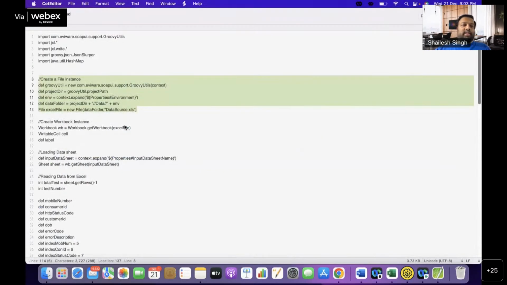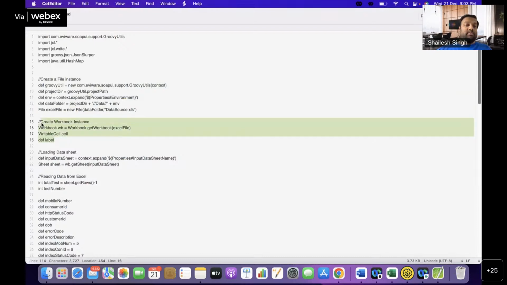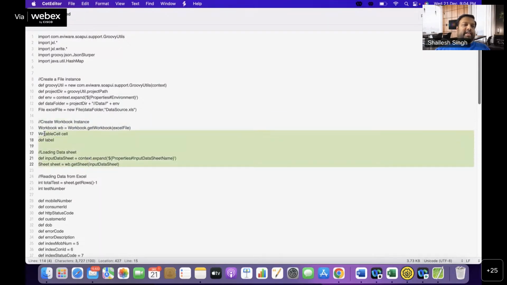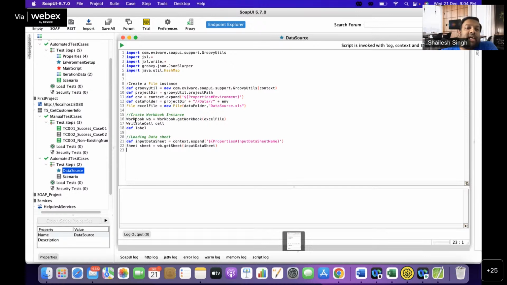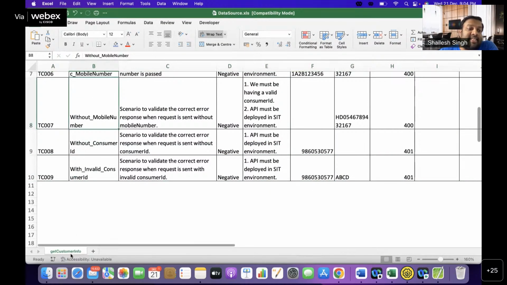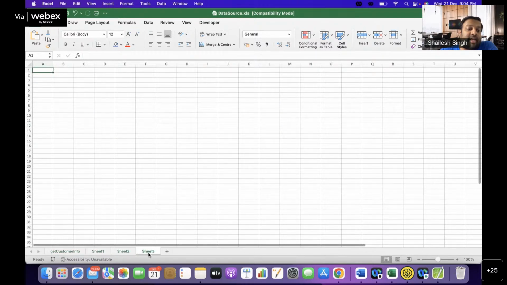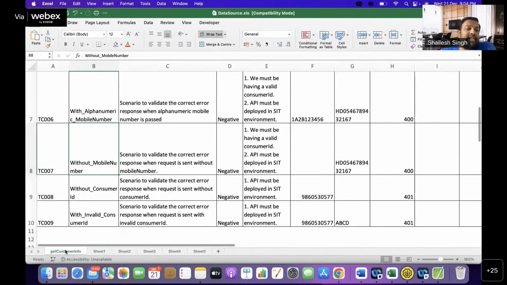So one more thing. When the file is created, we have to create a workbook also, okay? To read from the sheets. So I will copy this, or let me copy the entire thing. What we are doing is, the Excel file we have read, okay? In an Excel file, have you seen the sheets? You can have multiple sheets, right? You can see I'm creating multiple sheets here, right?